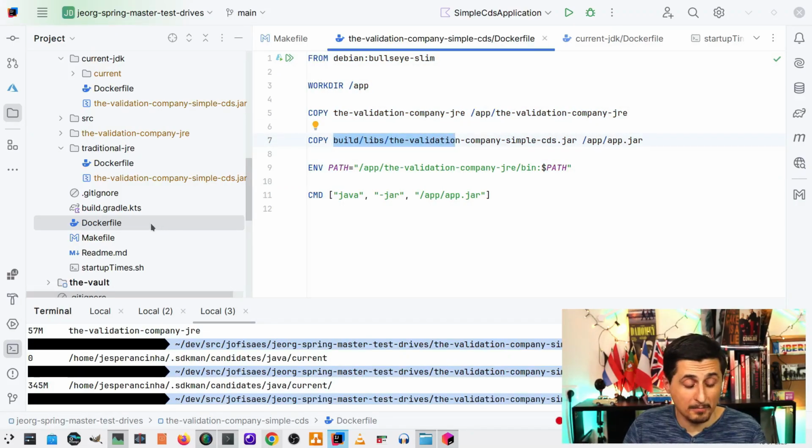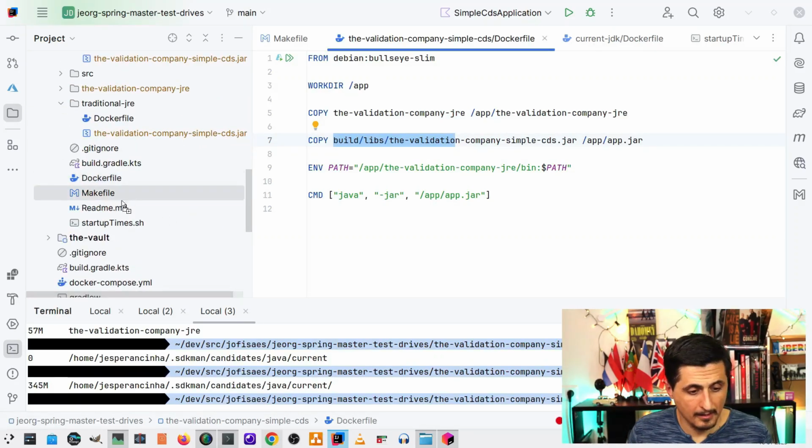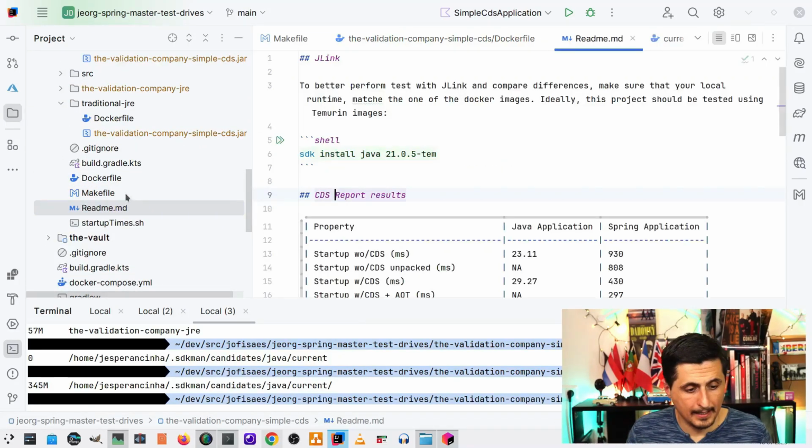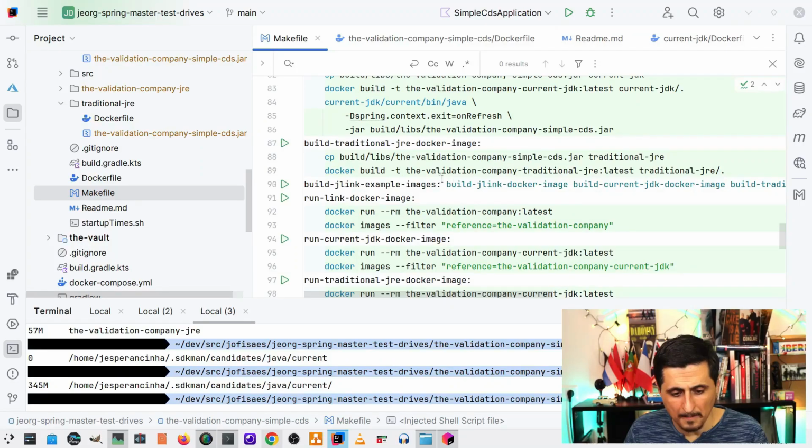We can do that because the Dockerfile is located on the root of the project, which has access in subdirectories to the jar that we want to run. And that's why we don't make a copy. And this is valid for this project and for the Spring project that we are going to see later on. These commands are all chained with this one over here, the build JLink example images.